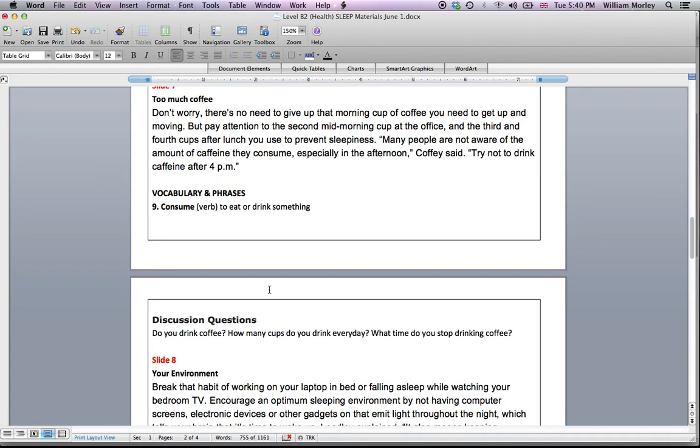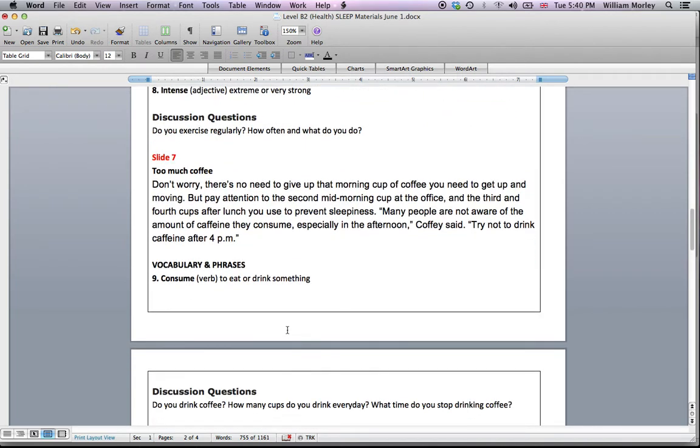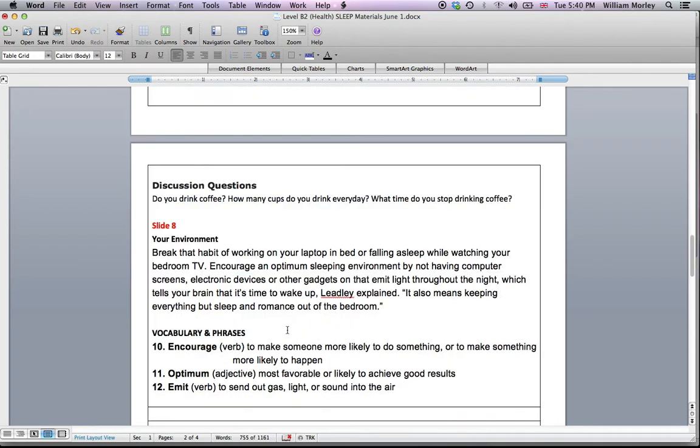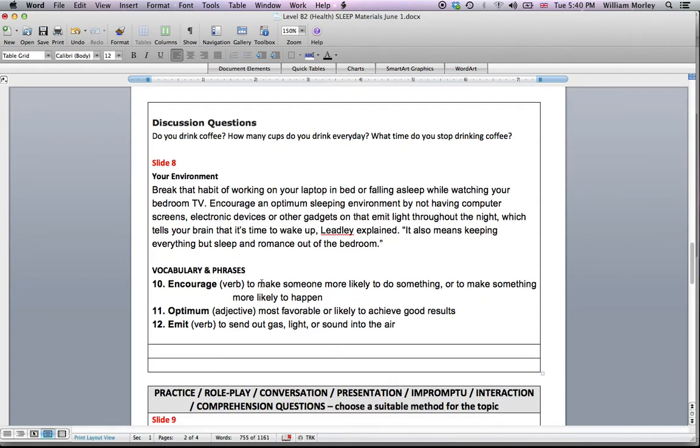Again, you don't need to put too many discussion questions. I might have overdone it a bit here with 3 for each part, but it's good to offer some prompting for discussion. And slide 8, your environment, a bit of content, some vocabulary items, which I failed to put in bold. Glad I noticed that now while I'm making the tutorial. Let's see. And below that, I believe, oh no discussion questions.